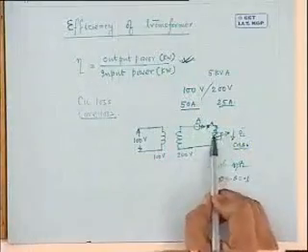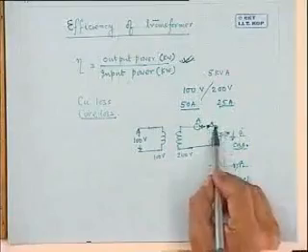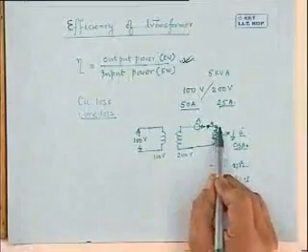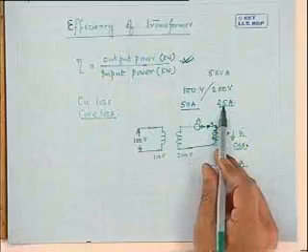The transformer knows, because the moment rated current flows, the copper loss inside the transformer depends upon the magnitude of the current squared into its equivalent resistance. Core loss depends upon the applied voltage and frequency, which are nearly rated values. As I told you, from no load to full load, the core loss practically remains constant. So what I mean to say is that no matter what the power factor of the load is, even if you connect an inductive load, for example, to pass 25 ampere current on the secondary side, it is purely inductive.